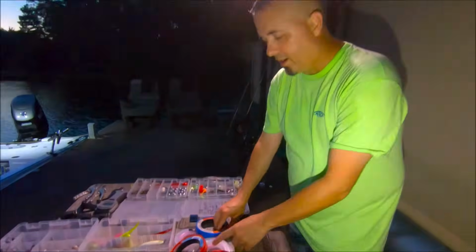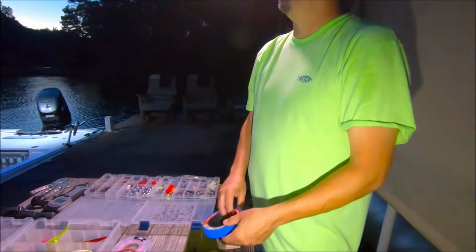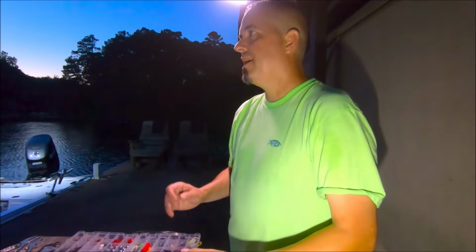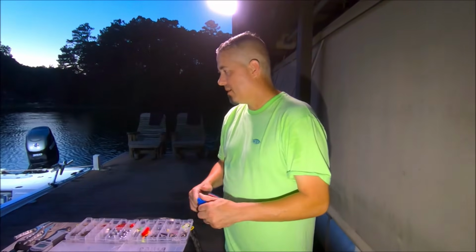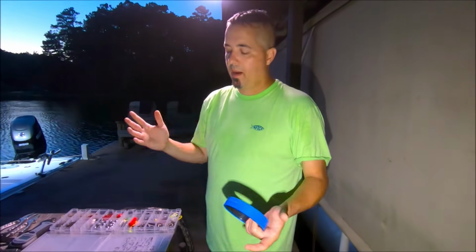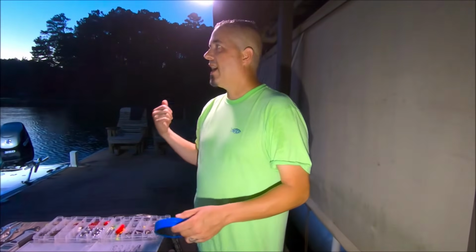Leaders. You're gonna need all kinds of weights of leaders. Freshwater, you're gonna use anything from 10 pound to 40 pound. 10 pound for down lines, very light bite, very clear water. Heat of the summer, fish are not really active like they would be in cooler water. So you're gonna need that thin line because they might not be hungry, they'll be line shy, you know. So that 10 pound, 15 for casting, leaders on your spinning rods.